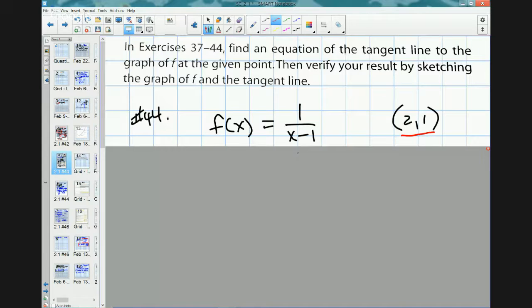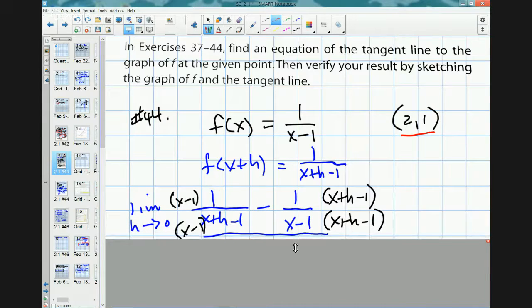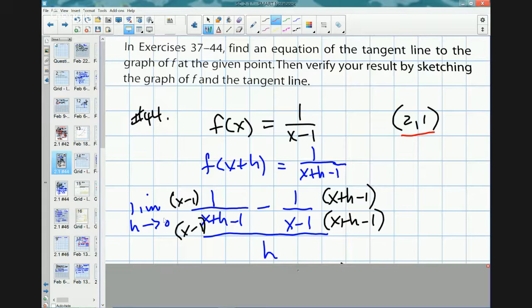So if we want to find the equation of the tangent line, we first have to know the slope of the tangent line, and the only thing that will let us do that is finding the derivative. So once again, we need to start off by finding f of x plus h. Pretty easy again, just stick an x plus h in wherever there was an x before. So now we can set up our derivative, and our derivative says, all right, take the limit as h approaches 0, take f of x plus h, that's this thing on the left, and subtract that thing on the right, that was the original function, put that all over h.